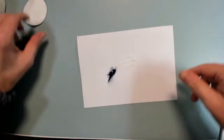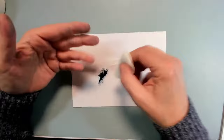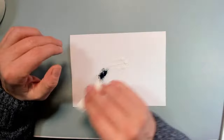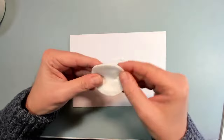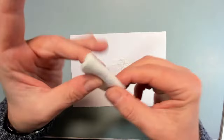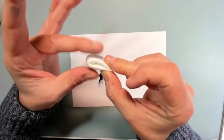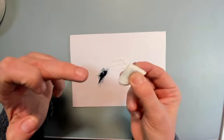And now we have our cotton pad. When we use a cotton pad, we have to be very careful the way we use it, because we can put the mix on the cotton pad, but if we use it in a wrong way onto our sketch, it's not gonna work, believe me. So how do I do it? First of all, I take the smooth part and not the one with the lines, you see? Take the other side, which is smooth, okay? So I bend it once and twice. So I get a quarter, right? This is nice and soft. Then I put my finger that way, and this way in the back, and I will use this top part with the chalk mixture onto my sketch, okay?